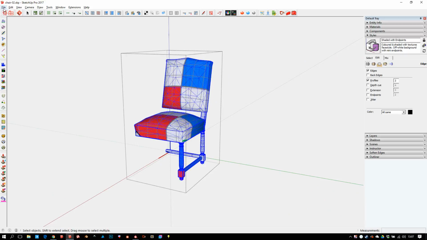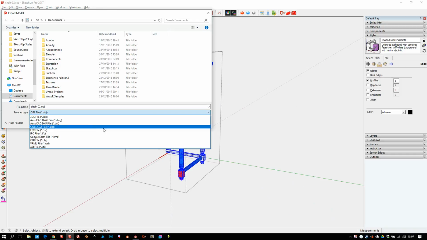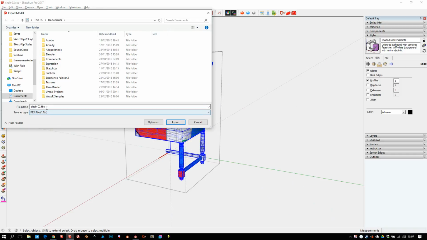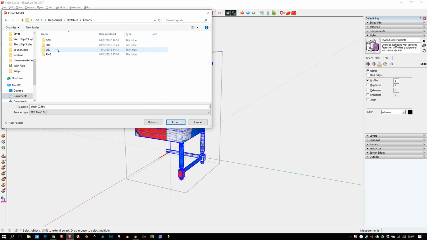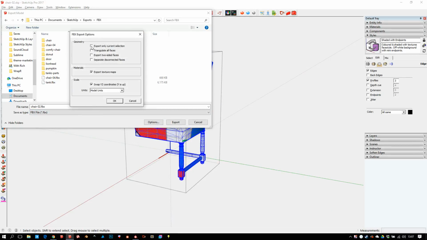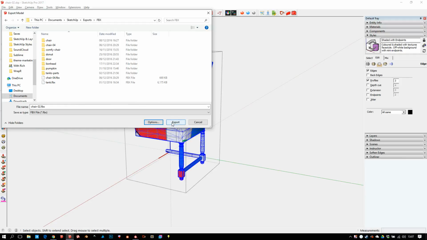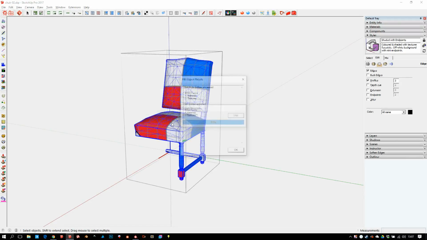And when we export to FBX, so export 3D model, FBX, chair 2, in the options I'll export only the current selection, export the maps, and swap YZ axes. Y is up, I think I have to swap, I'm not sure. We go ahead, and if not, we can fix it. And export, and it'll report back.